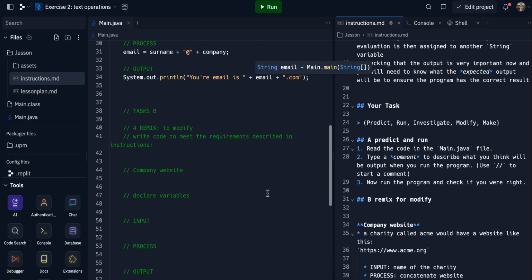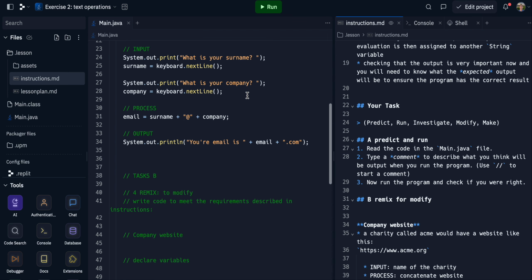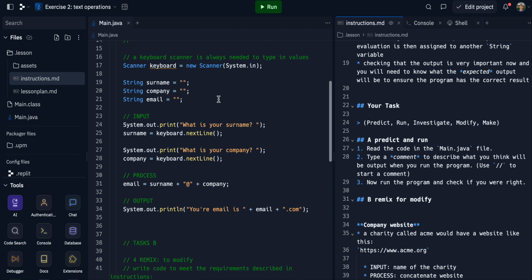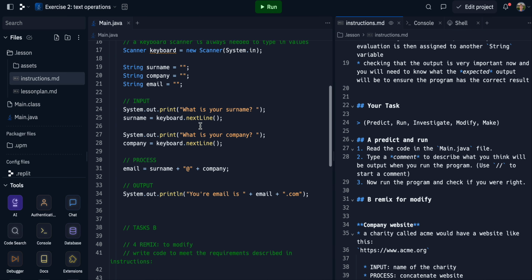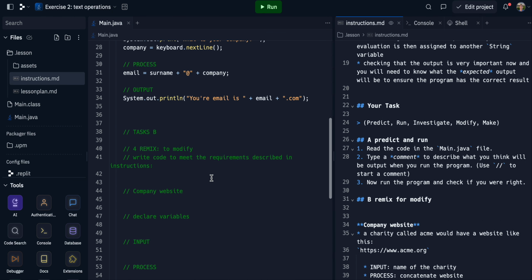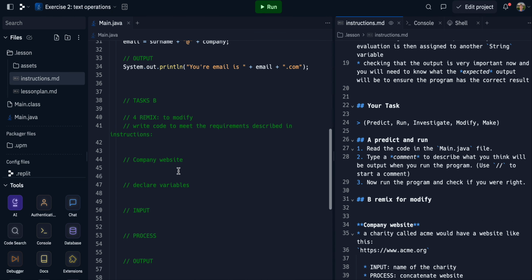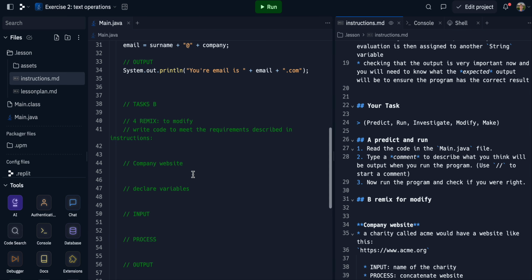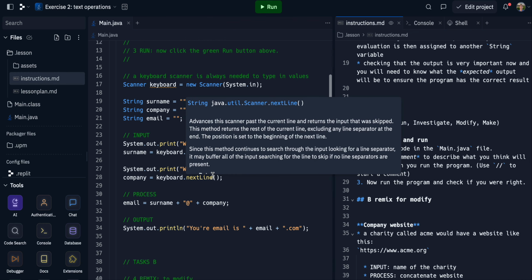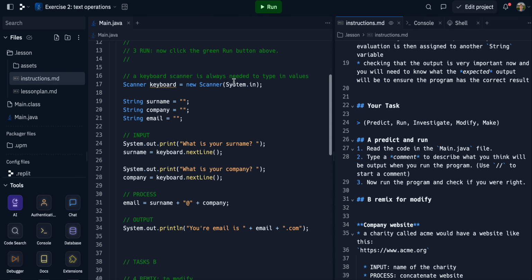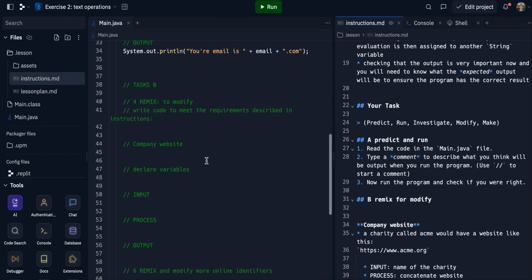So then task B, you're going to utilize the same procedures where you set up the keyboard, set up the variables. So set up the variables here, company website. We'll have that in there.